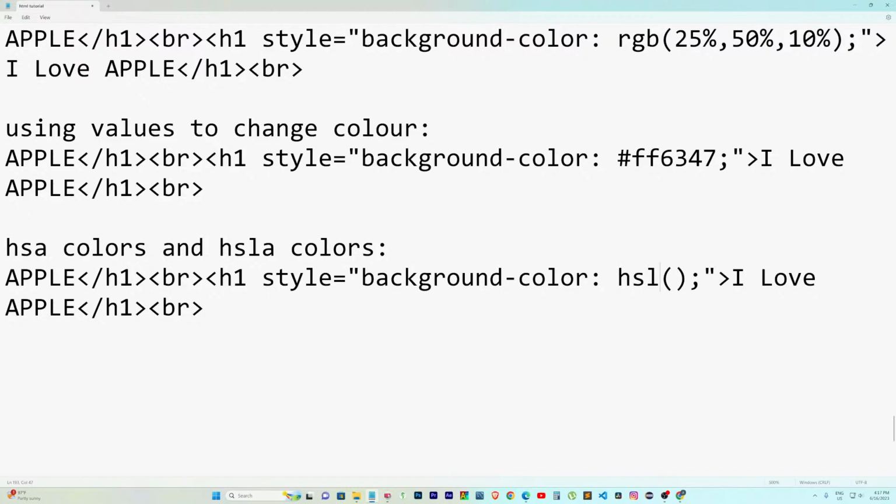But let's see what happens. You can use the percentage of this, but before that I think we have to use the name of the color. Okay, let's see.